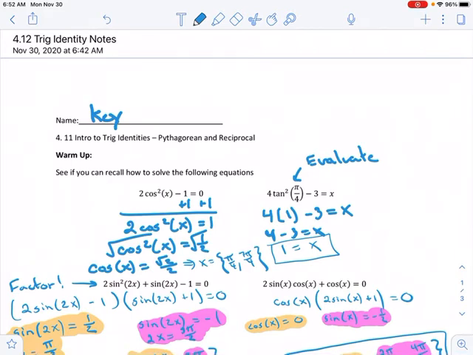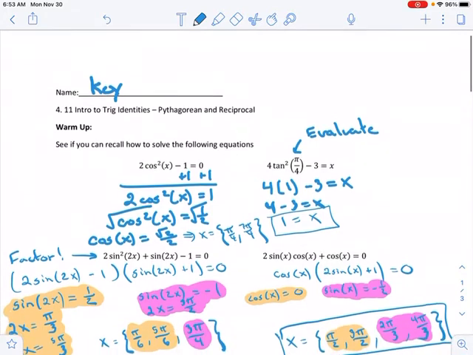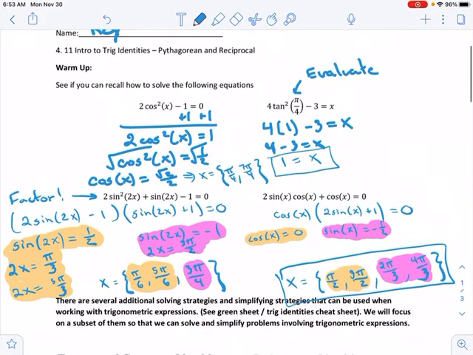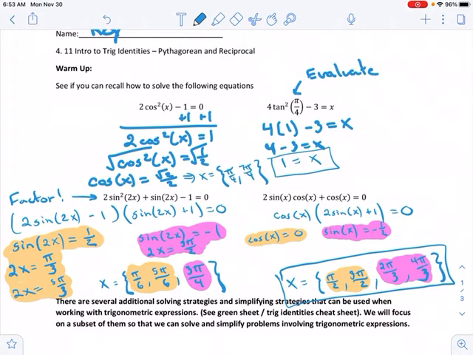To start us off today, there is a warm-up, which ideally you can start work on your own, and then I'm going to show you the answers here. So, here's our warm-up. Again, take that break to see if you can attempt these on your own, but just to go over them real quick, this is a culmination of stuff that we were looking at before break.